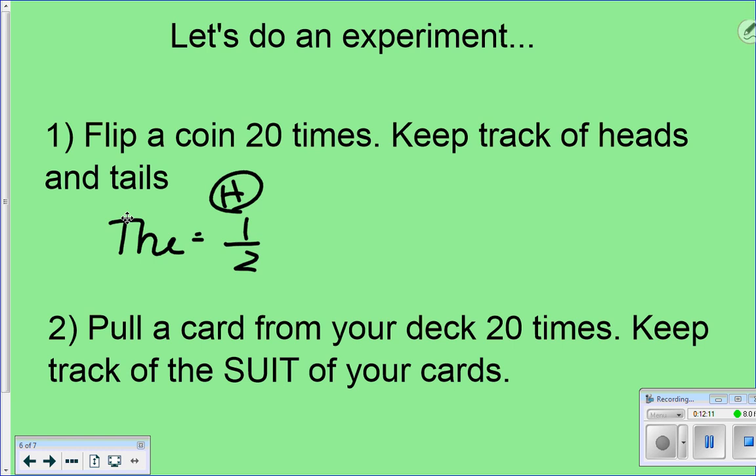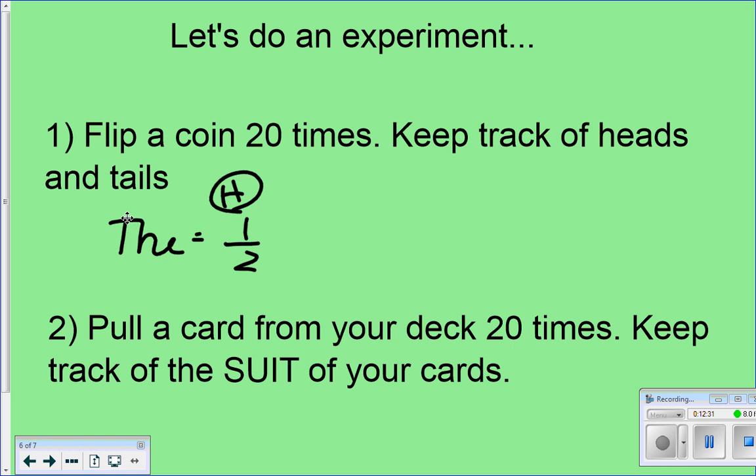Okay? Let's experiment. You guys want to experiment? It says 20 times. We'll do 20 times first. I don't know if I have one for everyone. I think here I do. You want to do it by yourself? You want to do it with a partner? By yourself? All right. Fine with me.